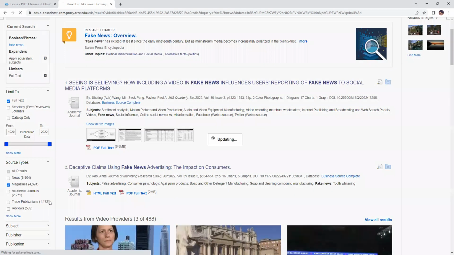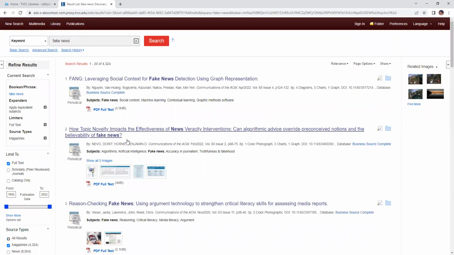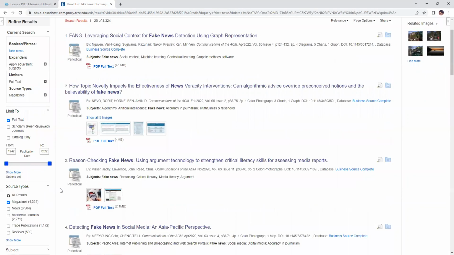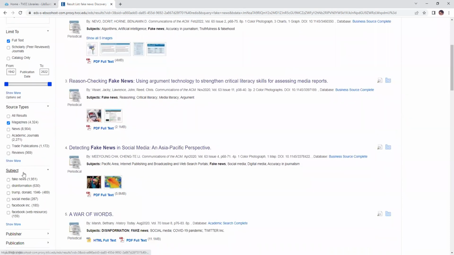So once we click on magazines, we're going to see that number drop down to 4,000. And we'll go a little further and look at subject, where we'll see that fake news has subjects in these particular areas. And I'm curious about fake news and social media.